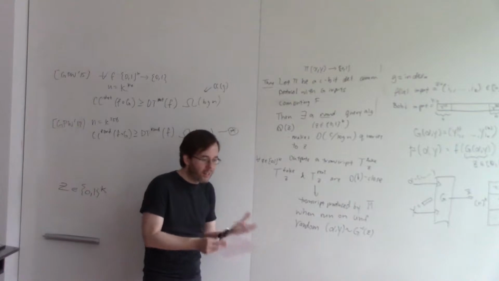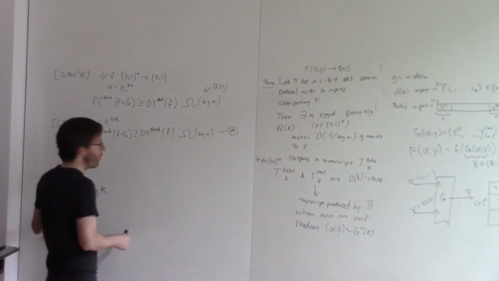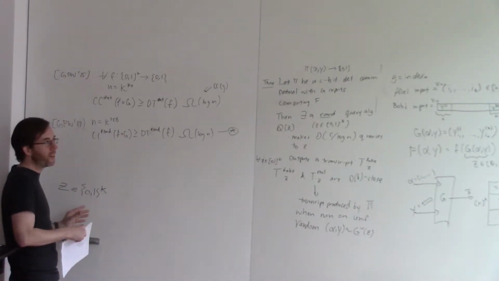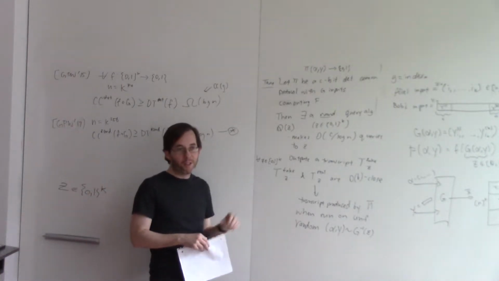And it won't be sure how to start generating the next bit of the transcript. And at that point, it'll maybe do a query to a bit of z, which helps it narrow things down. That narrows it down to a factor 2 fewer input distributions that it has to be worrying about.